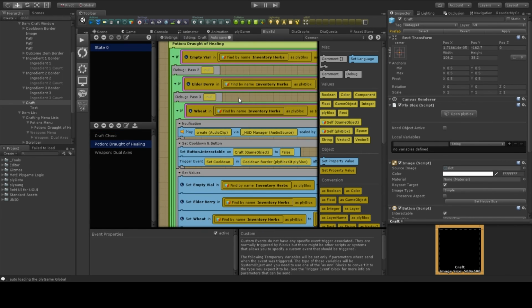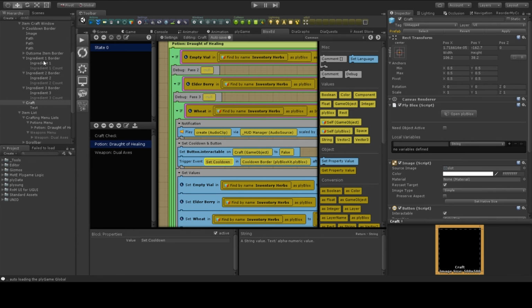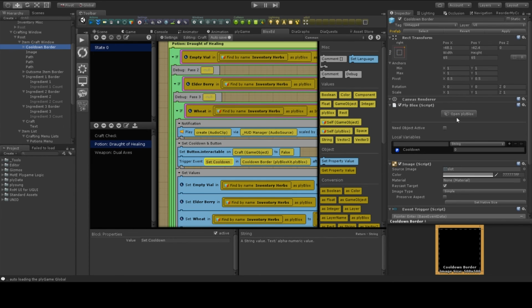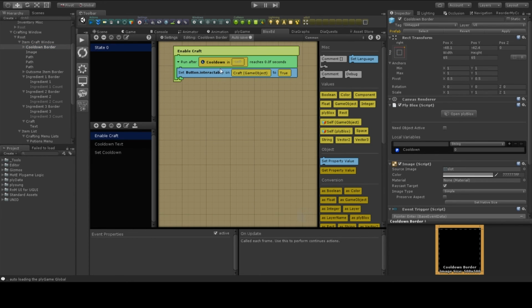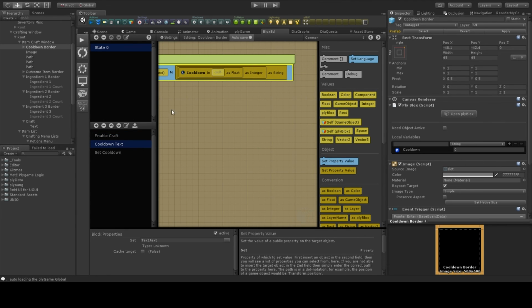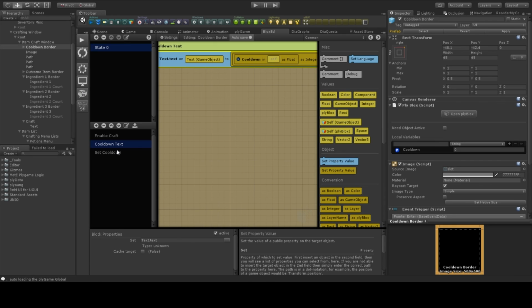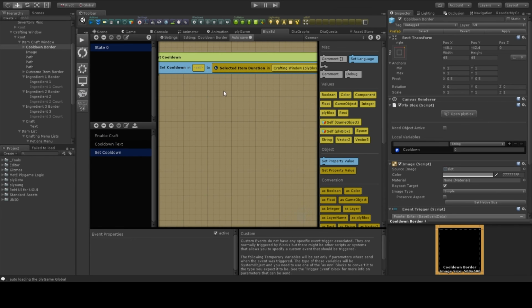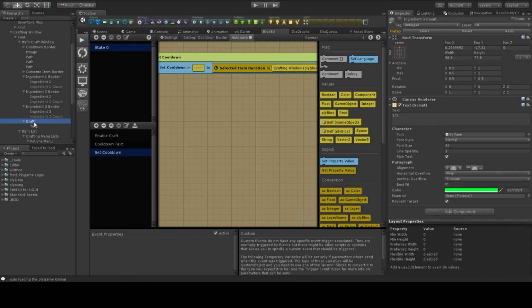And then pretty much what that does is that it will set the cooldown, and then after the cooldown reaches 0, then it'll set that button to be interactable again, which will allow us to craft more things. And then this is just setting the text to cooldown as float, so it can update. And then this is setting that to the duration. So all pretty simple stuff.